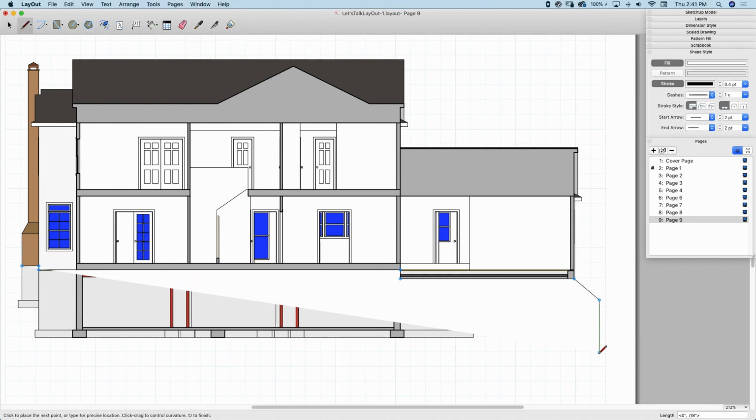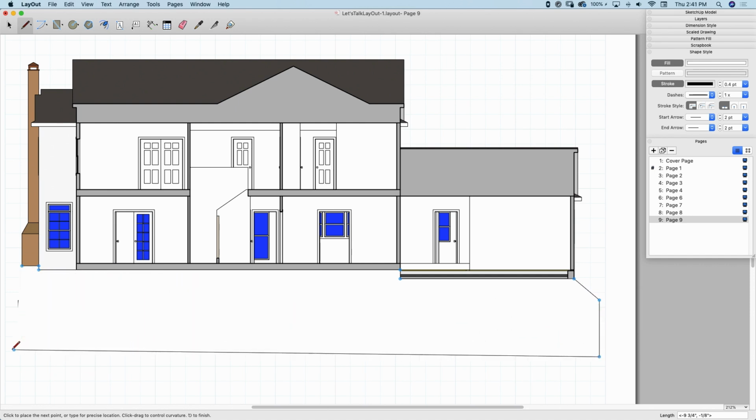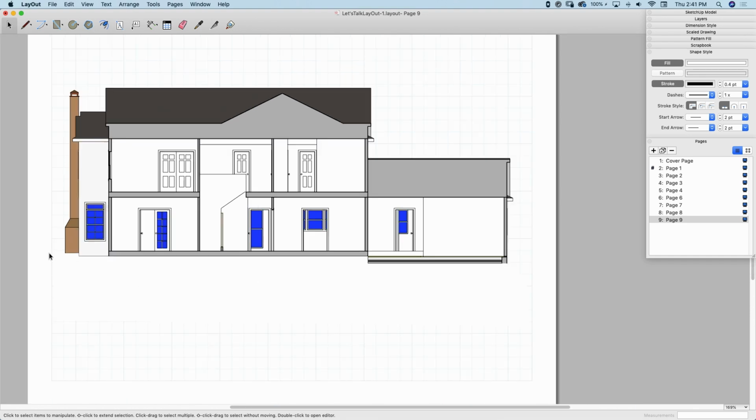I'm just gonna click out here past the geometry, so I'm gonna continue drawing my line out here and then bring it back to close up. So what that did was it gave me this nice clean line around the outside here and then just kind of chopped off the rest. What I can do is select it and I can turn off the stroke. And then obviously my grid's still visible, but if my grid wasn't there, it would just look like regular white everywhere except for where the main portion of the house is. So that's one way to mask that.